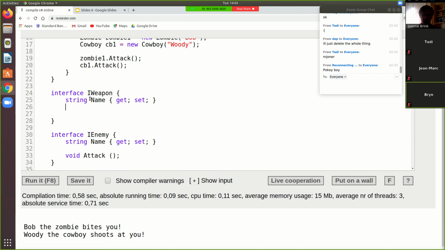In a real game, you would also give them a level of damage. So I hope you see you would just say int damage get set, something like that. We won't go that in depth yet. We're just gonna leave it with a name. What's the other super important thing our weapons need to be able to do, guys? They've got a name. Looking at our enemy interface, what do our weapons need to be able to do? Exactly, they need to be able to attack. So we're gonna create void attack.